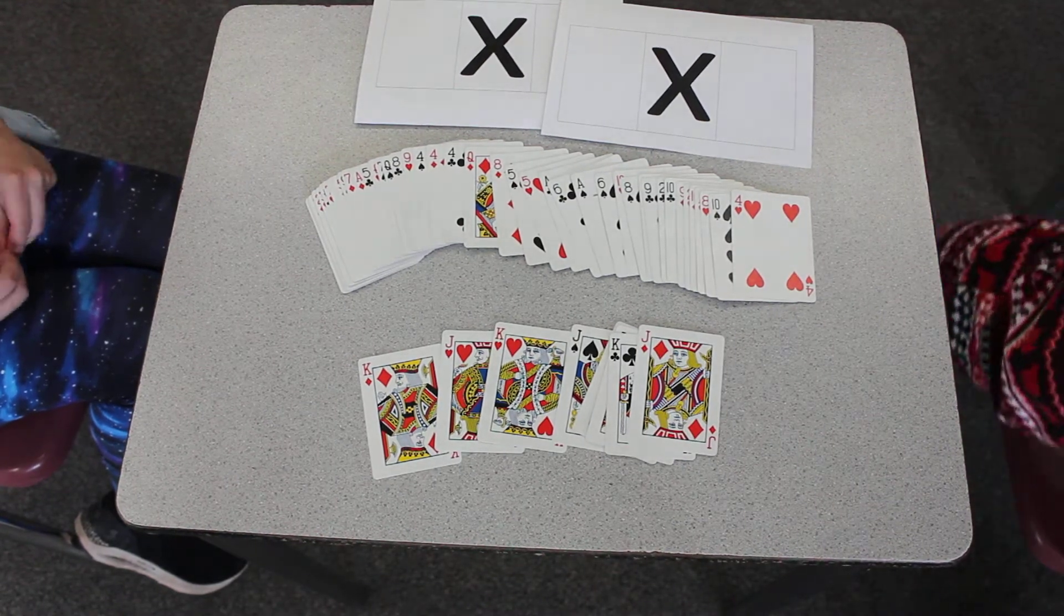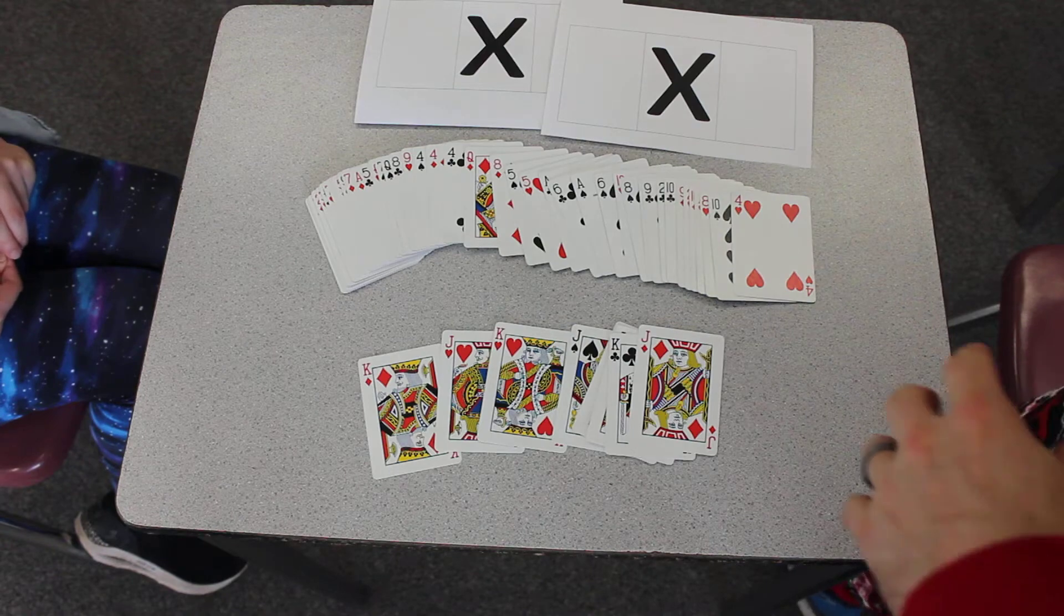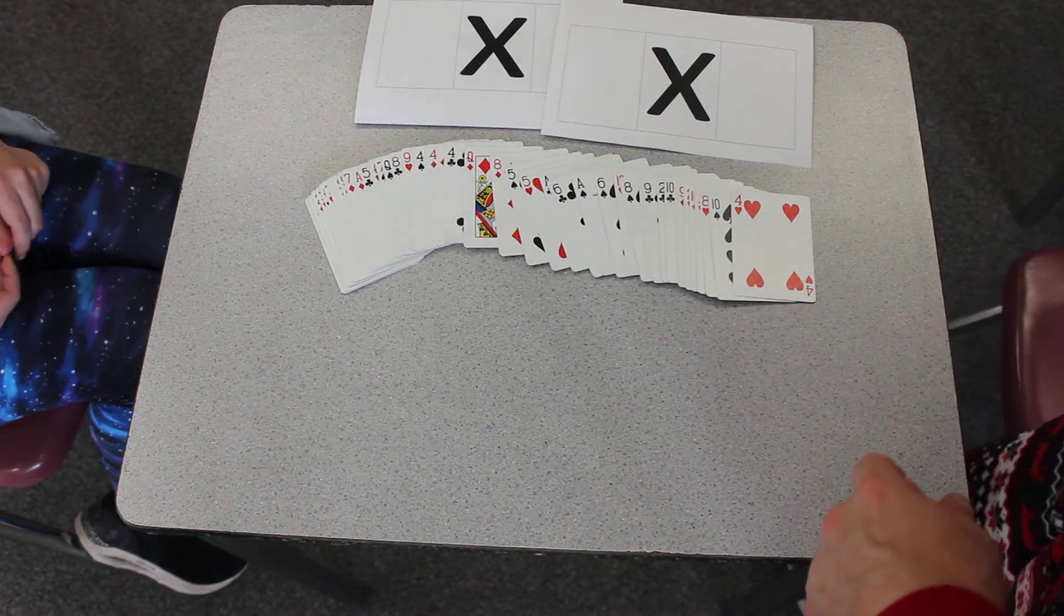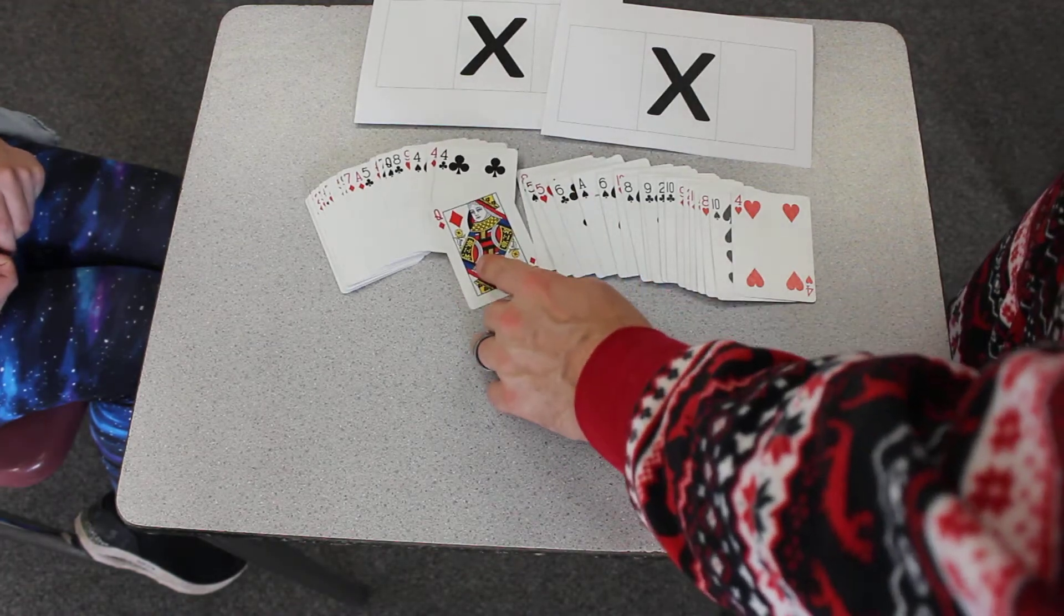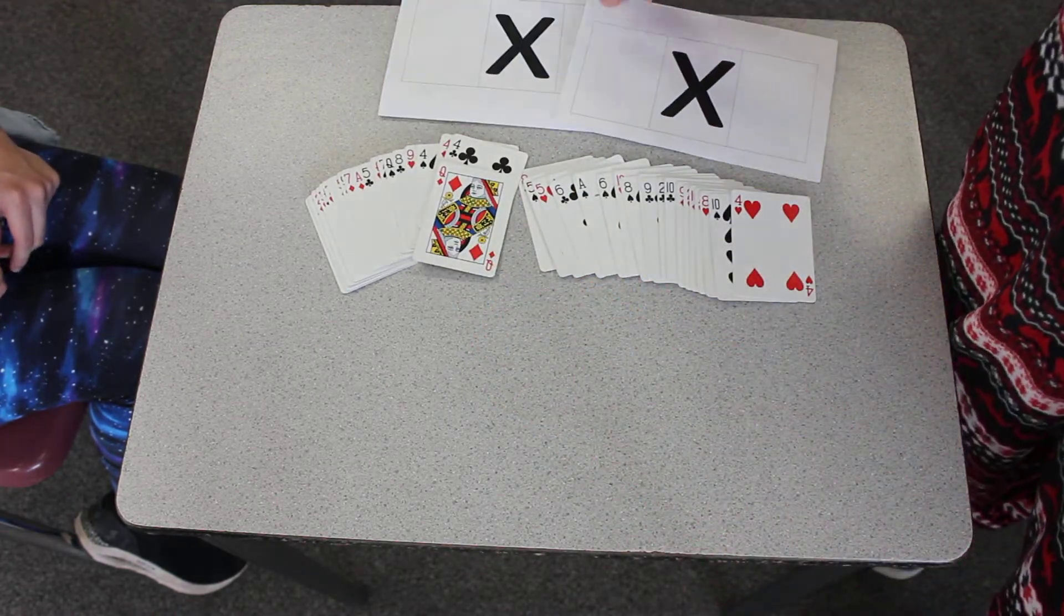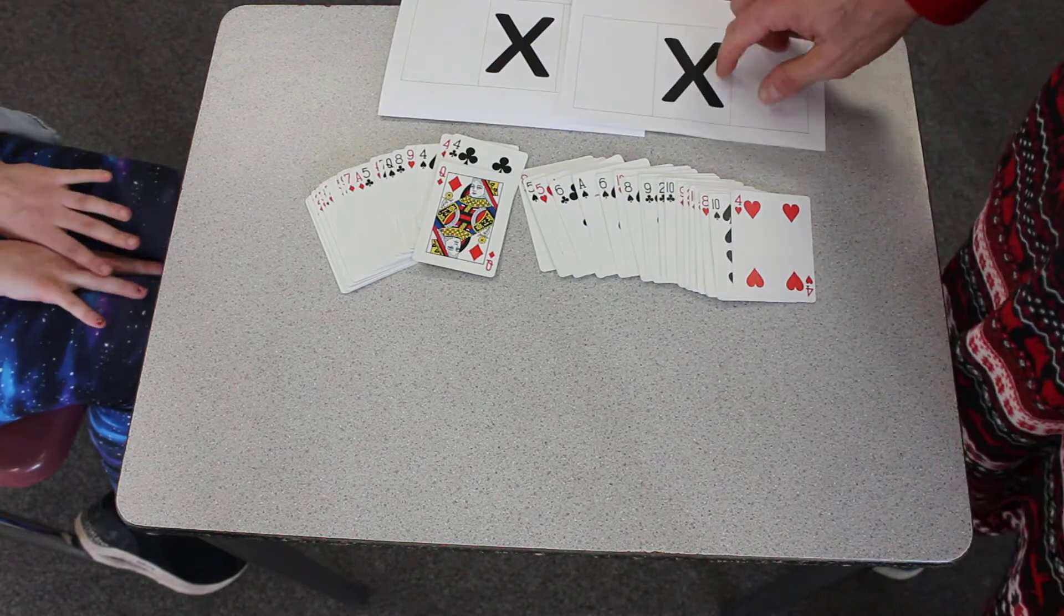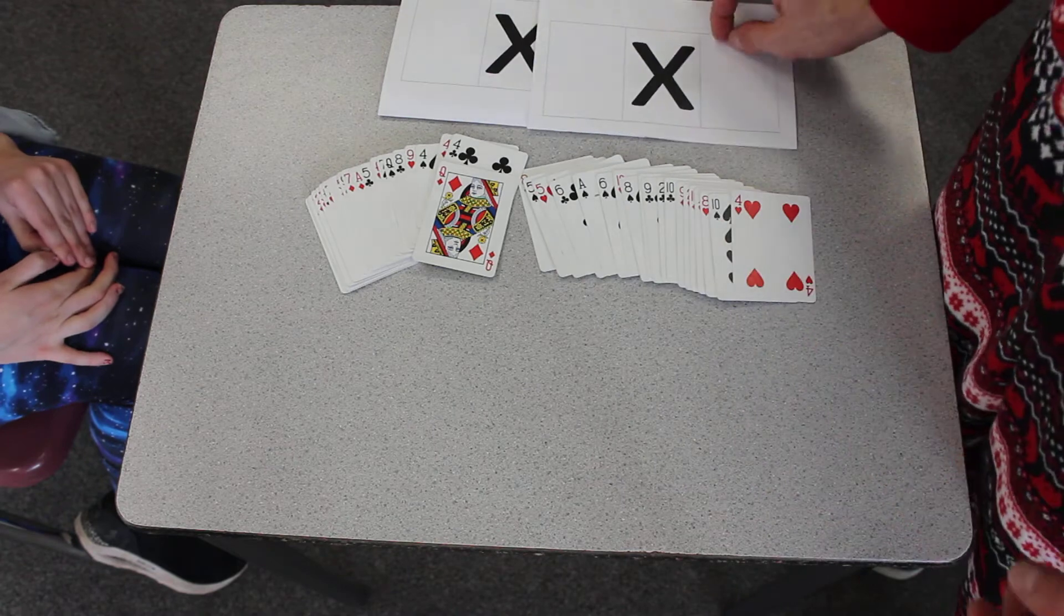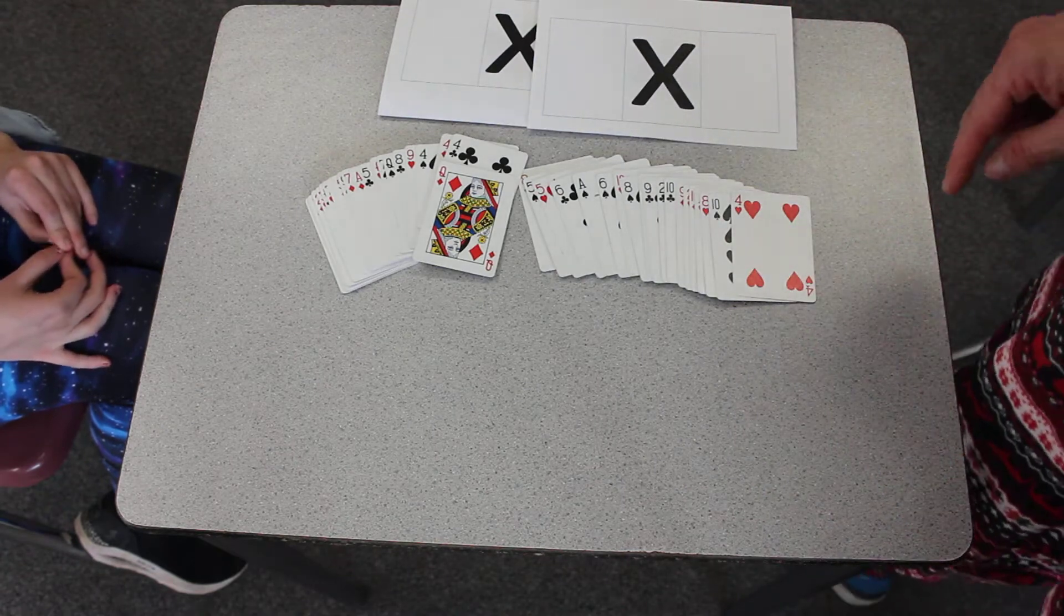Okay, this is a multiplication game, war-type game with a regular deck of cards. We'll remove the jacks and the kings. The queens will be zero, and we're going to use our place cards to just put our cards on so we remember what operation we're using. They have all the operations on them.